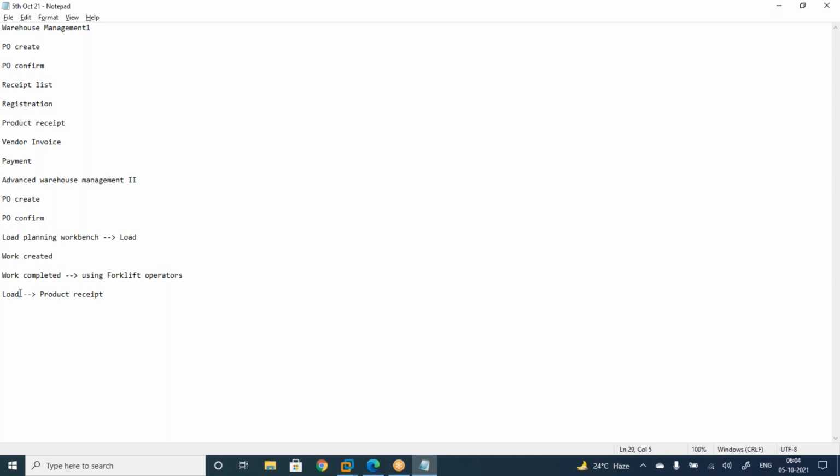Then we can go to the load and complete the product receipt, post product receipt. Then invoice and payment is a normal process. So this is the change.